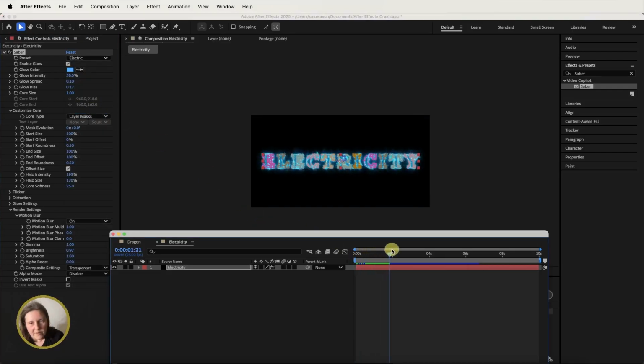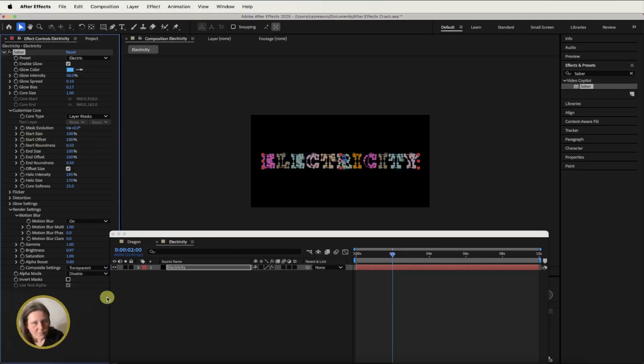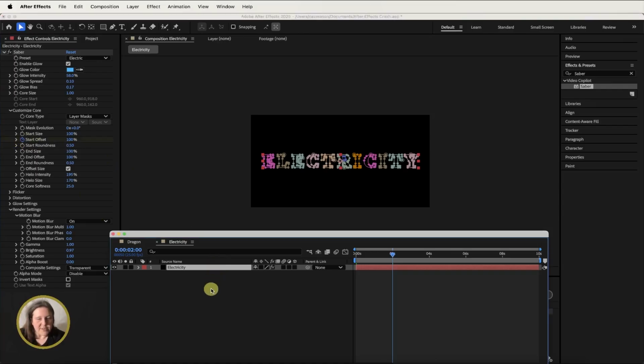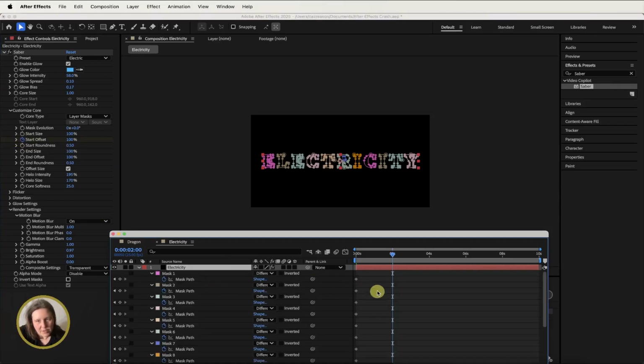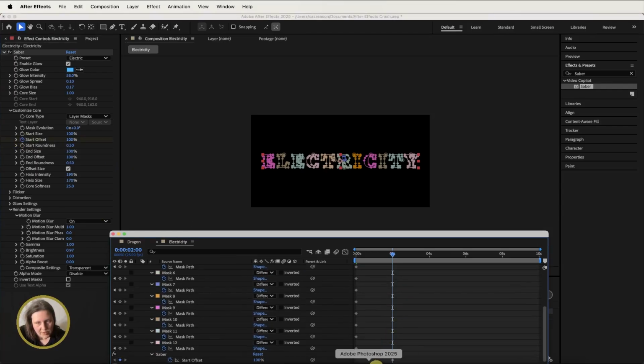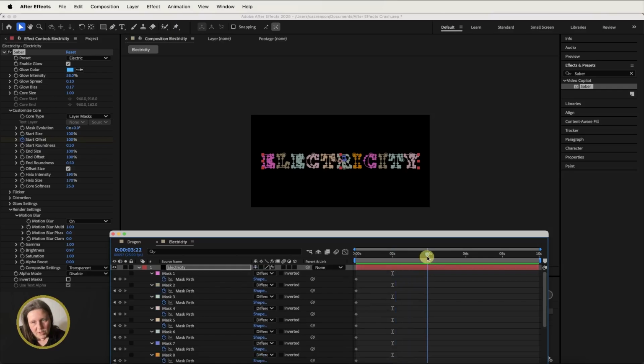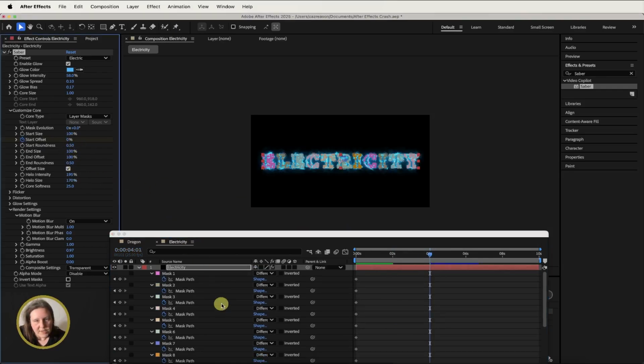And for the effect, if you change the start offset to 100 and press the stopwatch on the electricity layer, press U, go to the Saber and just easy ease it, go forward 2 seconds and change this to 0.